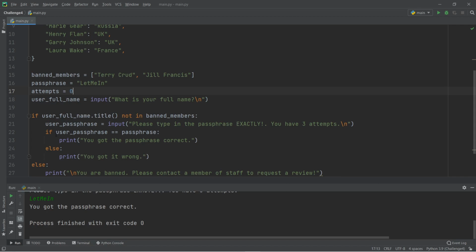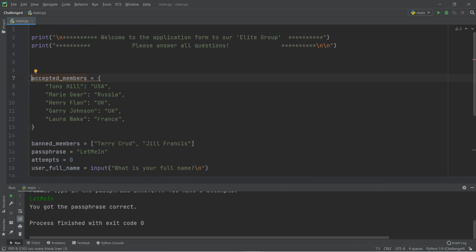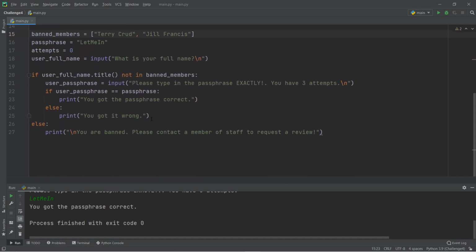So if they get it wrong, it's going to run the else side. So what we want to do is add 1 every time they get it wrong, onto the attempts variable here. So to do that, we can just simply put attempts plus equals 1.